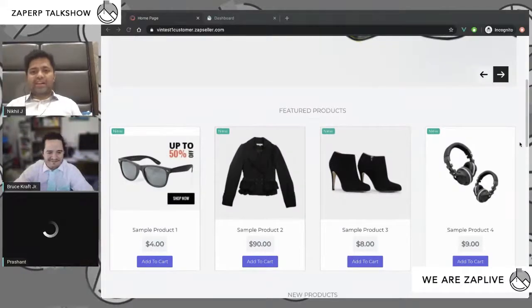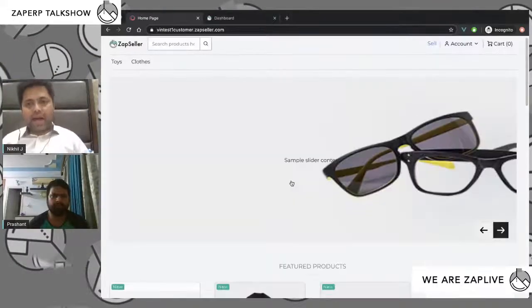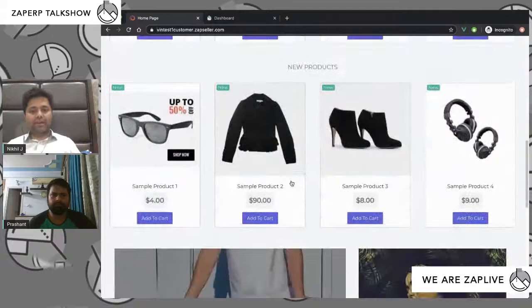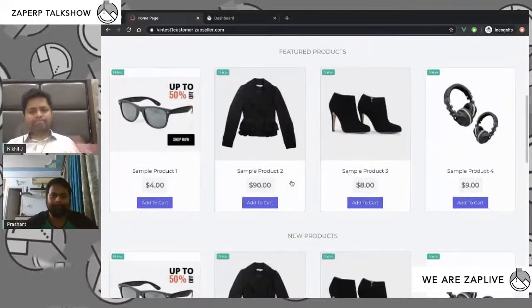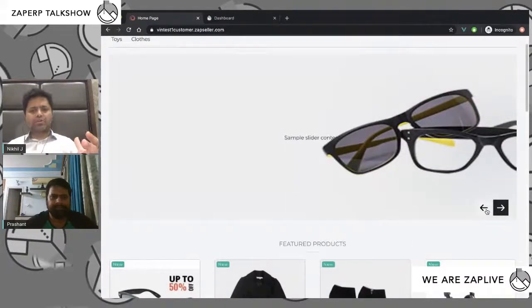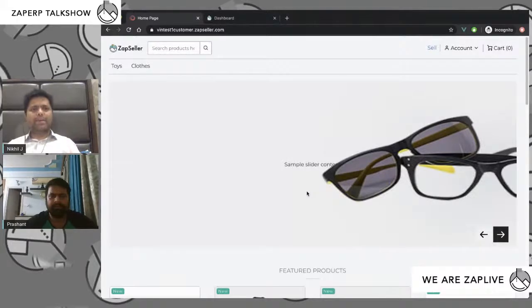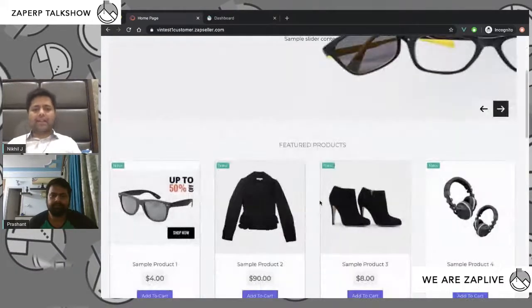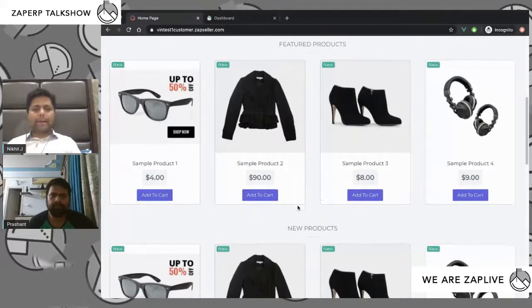Okay, awesome. So as you asked how the front end looks, this is the high level overview of the front end. As you can see, it's a very straightforward view. Obviously, you can load the slides also. Right now in our demo account we don't have a lot of slides, but as you can see, you have categories like toys, clothes, glasses, and so on. Then you can put in multiple hero images. Right now we have only one hero image, and then you can have featured products, the way we are displaying right now.